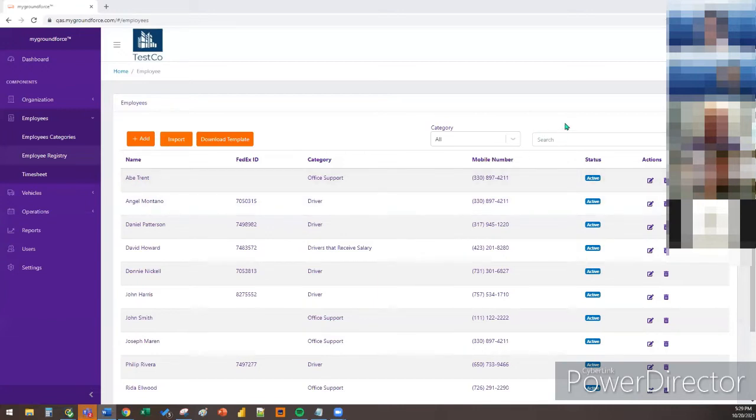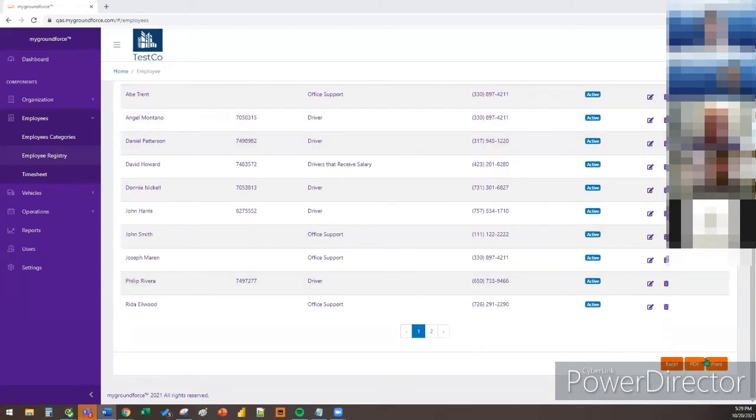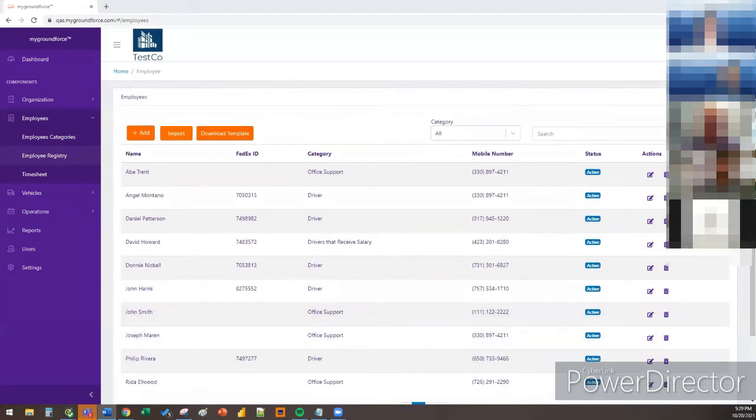One of the things we also have is the ability to print this out. So I think this is in reports? Oh no, it's here. Okay, so down at the bottom, one of the things that my people like to do is print out the list of everybody's name, FedEx ID and phone number and keep it on the wall in the shop. I'm sure Charles saw that when he visited my folks in Birmingham recently. And so we created the ability to just print that out. Then you can print it and put it on the wall if you want to use it. And it doesn't print any restricted information. It just prints the basic contact information.